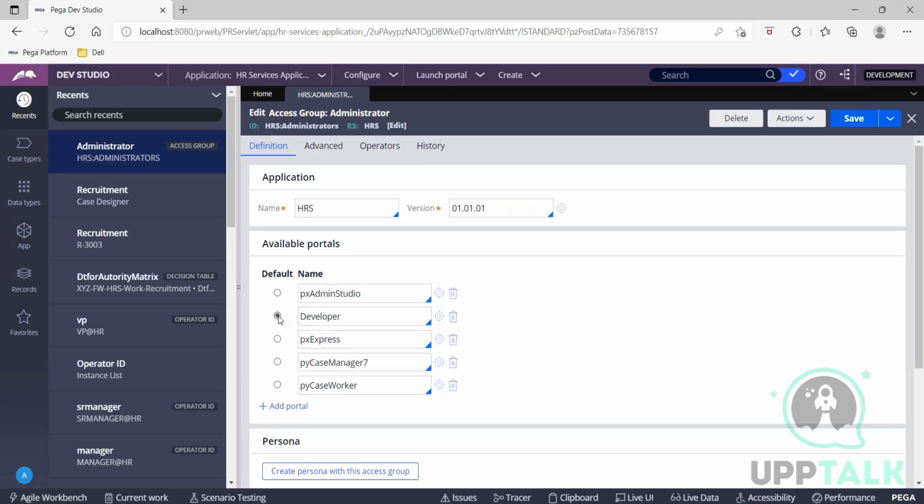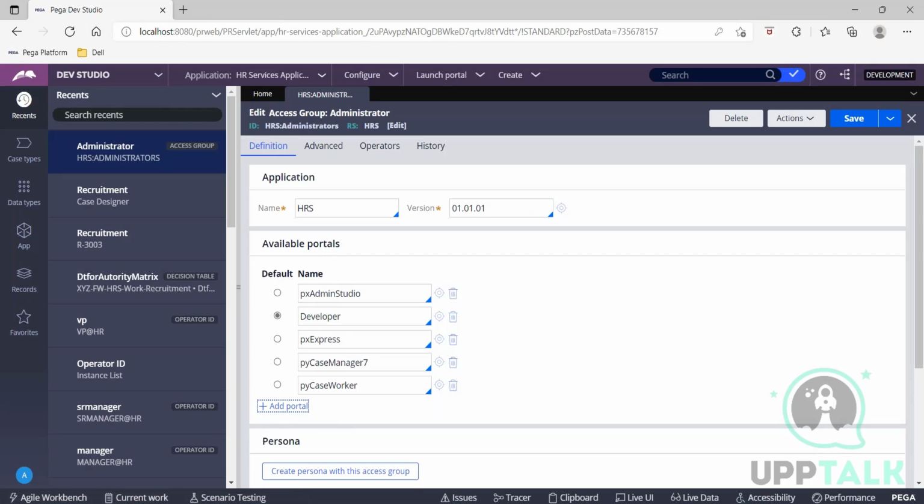But if required, I can change it. I can make it the developer so that I don't need to switch the studios again. So this time he logs in, he will be logging into the developer studio. So from here is where we will be starting to look at the portals. The first initiation or launch point would be from your access groups.